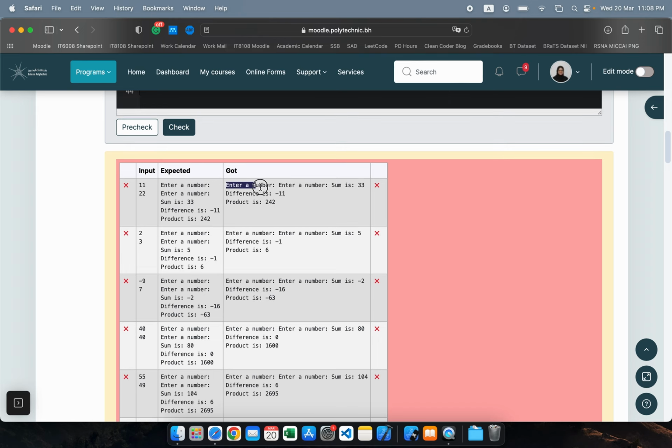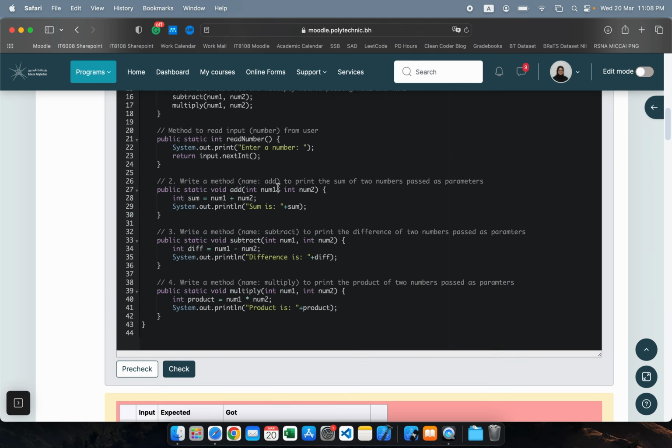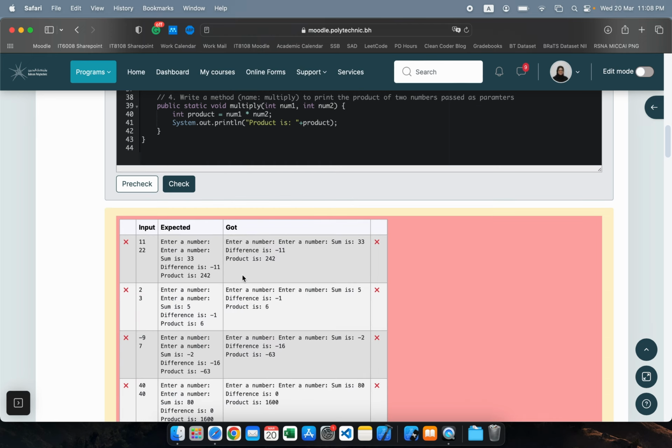So let's take a look at where enter a number is being printed. It's printed here, enter a number. The problem is we're using print here. It should be println. When you just use print here instead of println, it starts printing everything on the same line, and so your output will be different from what is in the expected column.